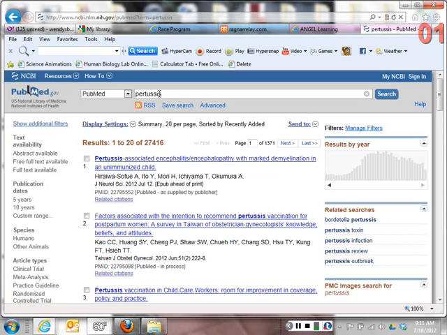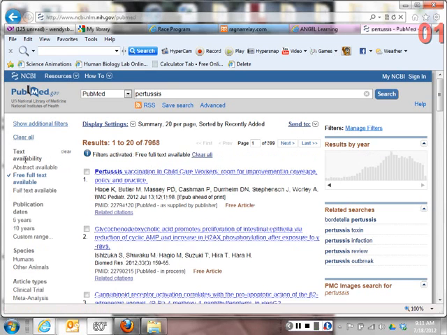Full text available means it's available, but you're going to have to pay for it. And if you've got access to somebody else's database where you work, and you can pull them up for free, great. But I don't expect you to actually buy articles to be able to do this. If you were working on a PhD or a master's thesis, then it's a different ball game, but you would also be at a school that would have a much better database than we have here.